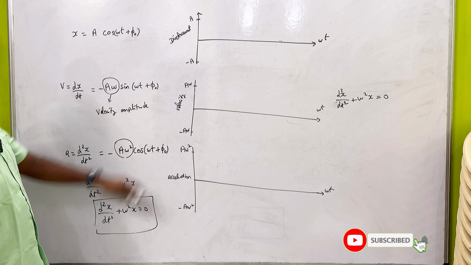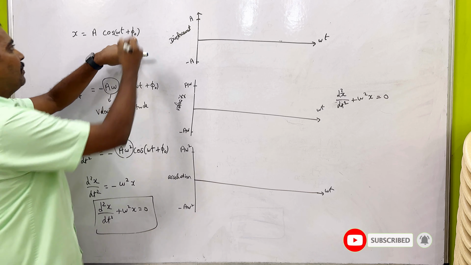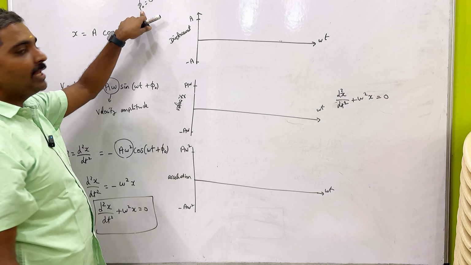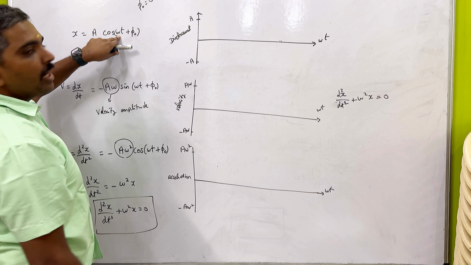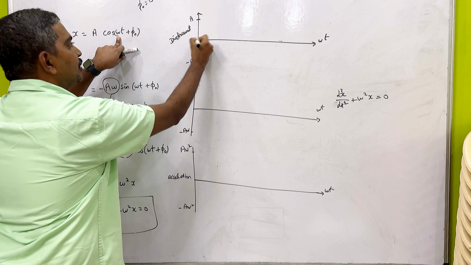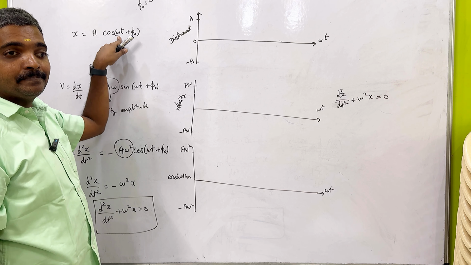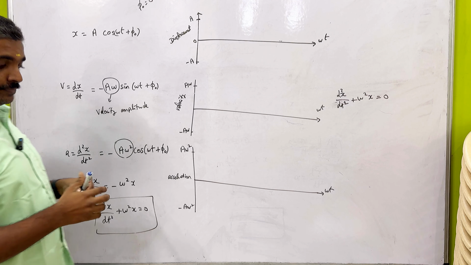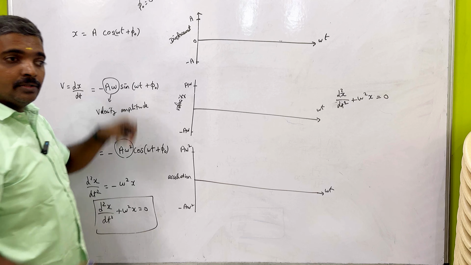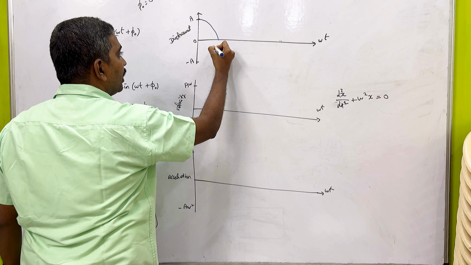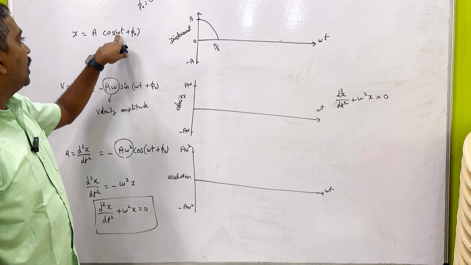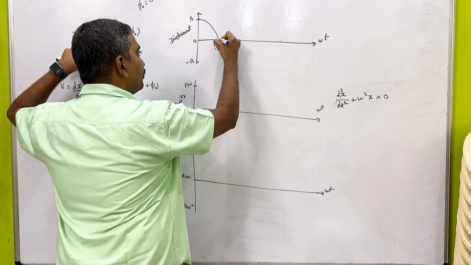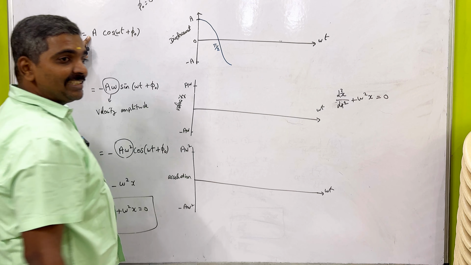First, I'm going to start with the displacement. If my oscillator starts from maxima, then for simplicity I can take phi naught to be 0. Omega t, if I put t equal to 0, cos 0 is 1, so at time t equal to 0 you are in this position, right? Next, cos 90 is 0, so you are moving from here to here. This is pi by 2. Cos 180 is minus 1, so you are moving from mean position to negative maxima, minus A.